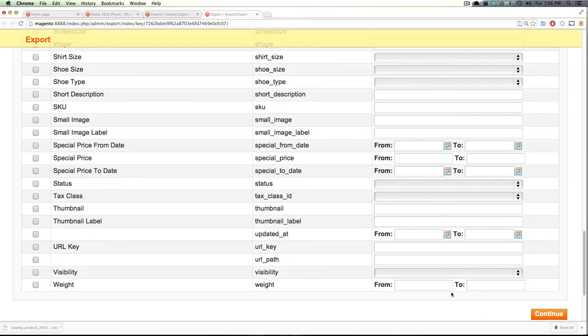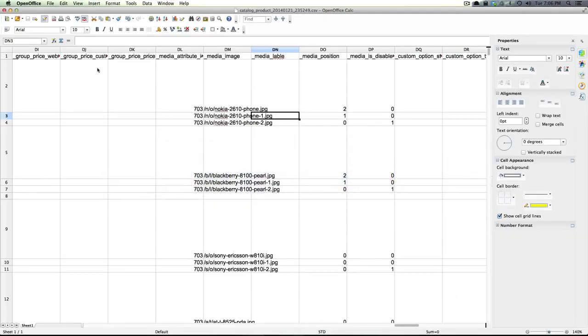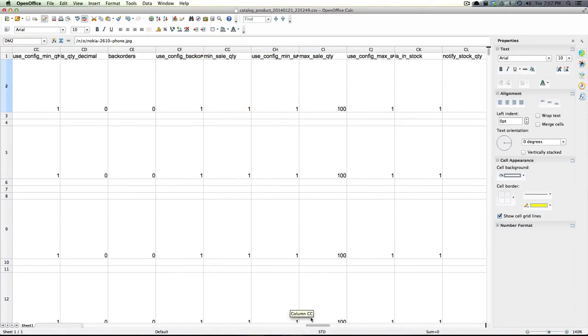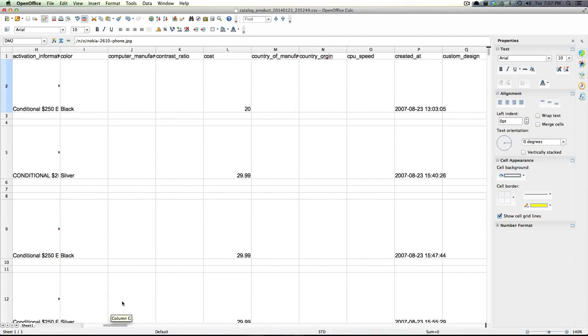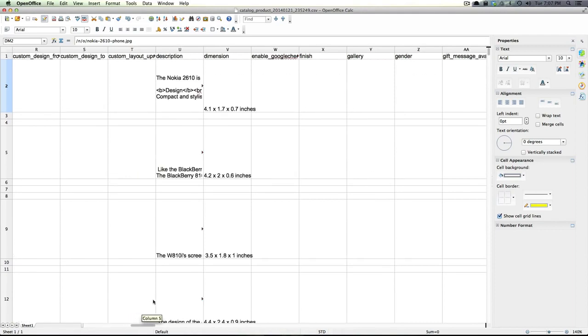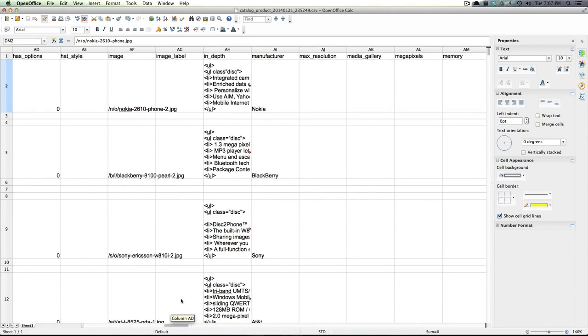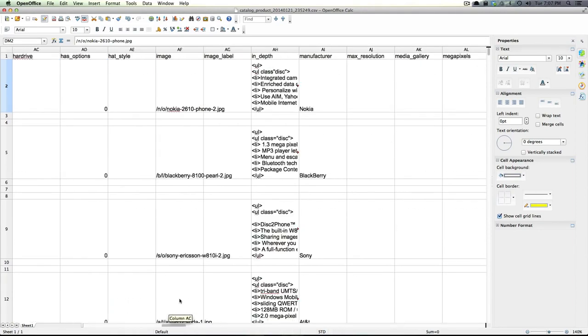Now, this is the way I believe it's best to make sure that you have all of the correct columns that you need, is to just simply export your system as it is. In fact, we can see all of our products in here already. Now, you'll see that along with their titles and everything like we went over in the previous video, we have right here for image, we have their image, and that's at the actual location that the image is stored at.